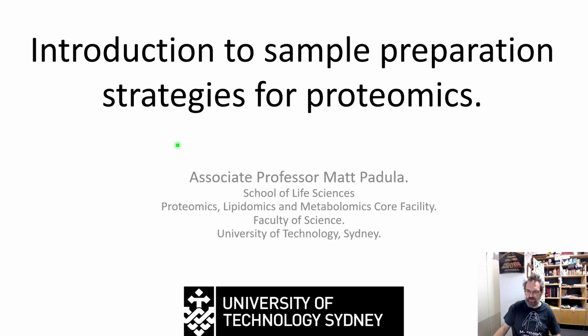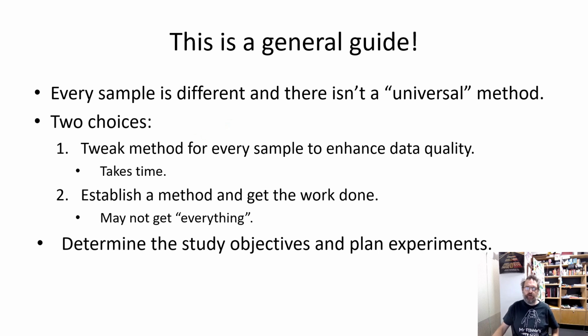So I'd like to spend the next 10 or 15 minutes discussing how to get proteins out of samples and how to analyze them. So at the beginning, I just want to emphasize that this is a general guide, okay? Every sample that you deal with is going to be different, and there's not a universal method, no matter what the literature actually tells you.